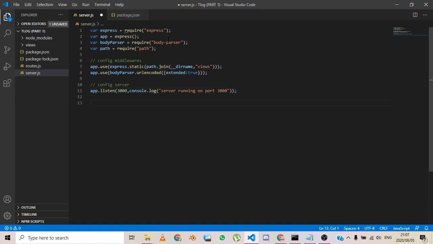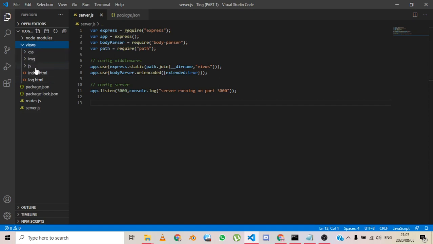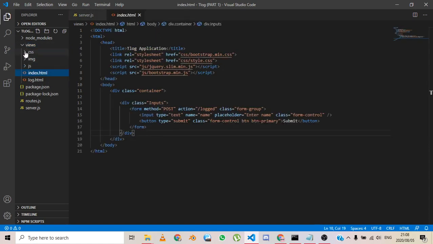Now, if we just run this simple code, we will get our client page. You will go in views, as I've said, static to views. You will go to views, and then we'll look for an HTML file, and then it will serve that file and everything that is inside of it, which means if this file has a style inside here, we will be able to access that style because we did not use res.send. So let's test this out.